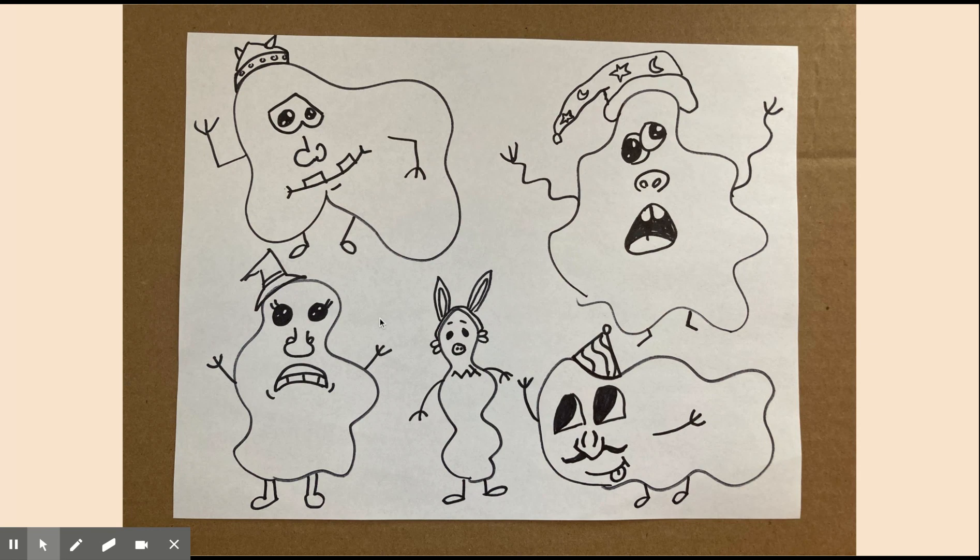When you're coloring, it's going to be easier if you have a Sharpie to outline them with, but it's not super important. A black crayon works really well, and a black marker works too — it just will smudge a bit, so there's no wrong way to do it. If you are somebody who gets really upset when your colors start to mix, I would suggest using a Sharpie or a black crayon. You'd have a black crayon in your art kit, but if at home you have a Sharpie, go for it. A black crayon definitely will work instead of a black Sharpie.